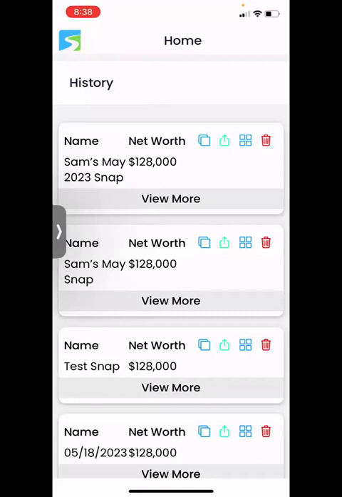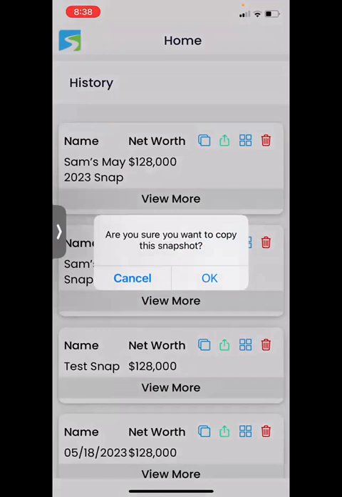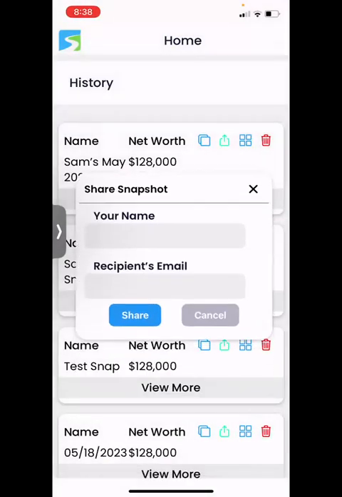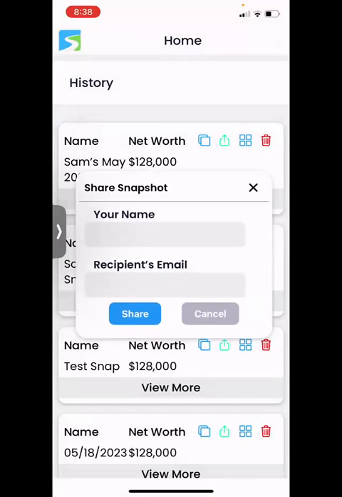And if we look at the right hand side of this screen, we'll see a few buttons. There is a copy button, a share button. You can share your snapshots with anyone you want. This is useful for households with multiple people. Maybe you want to create some transparency between you and other people in your home, and you can share your snapshot with others. They can share their snapshot with yours, or maybe your financial advisor creating snapshots for other people, your clients. You can give them access to their snapshot and share it with them.